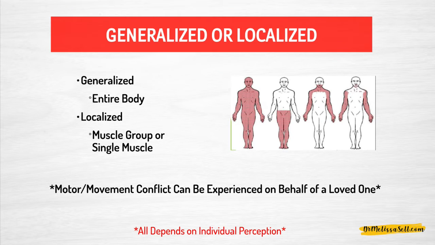Now, again, when we're looking at where this person is experiencing their symptoms, they can experience it all over their entire body. So not just one side or the other, but overall, generalized. If they're feeling immobilized or feeling stuck, they can experience it that way. It could just be the legs, the arms, a single arm, a single hand, even a single muscle group, depending on the specificity and the content of the conflict that the person experienced. And so that's how we can figure out what happened that caused you to feel stuck all over, restricted head to toe, versus a person who just feels restricted in their arm or leg.